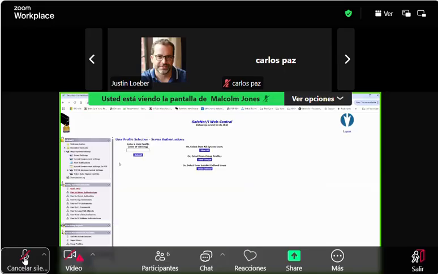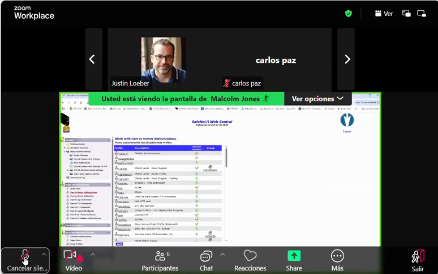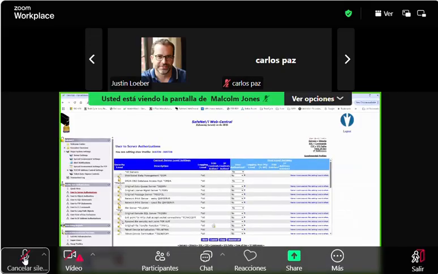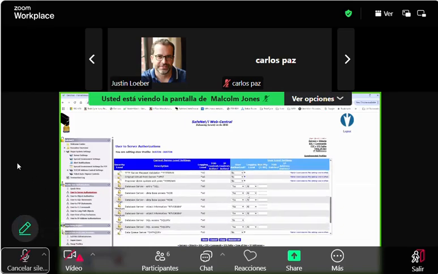So user to server. Let me just go like this, and we pick a user. Let me pick Justin. So Justin only has a couple of the exit points that he's authorized to.